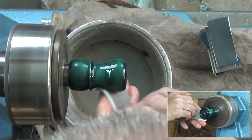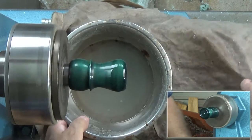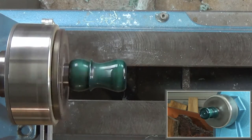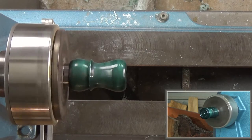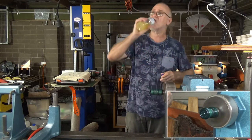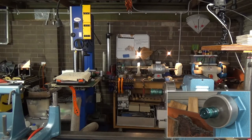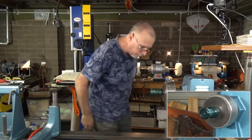Exactly, Razor, exactly, mate. Right, I think that will do us. So we'll get rid of this. We'll lay these out so they don't all stick together. I'll have another swig of drink. So we're all gone, we're all hanging in there, yeah? Jeez, she's muggy again, guys, after that storm earlier.